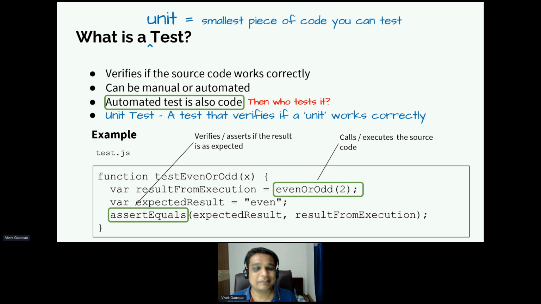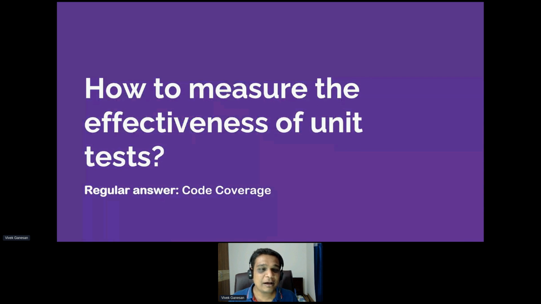Now, let's go further. When you ask the question of how do you measure the effectiveness of unit tests, you go to a team and you ask them, hey, do you write unit tests? Then people say, yeah, we write. And you ask them, okay, how do you know they are good tests? And they say, hey Vivek, we do code coverage measurement, and we have 80% code coverage, 60% code coverage, some number they will say, and that is the measurement that proves to them that the tests are of good quality.